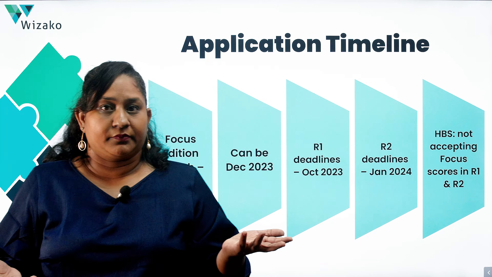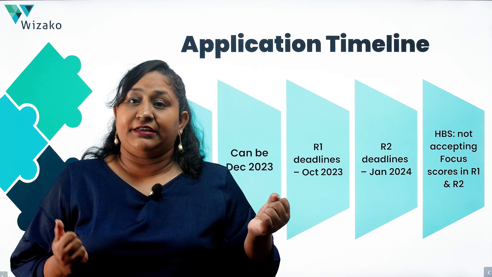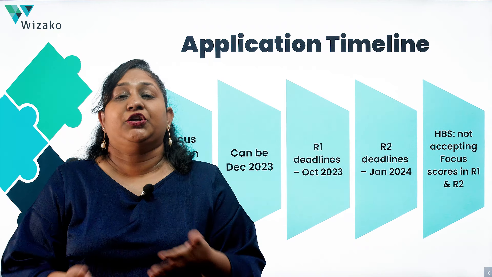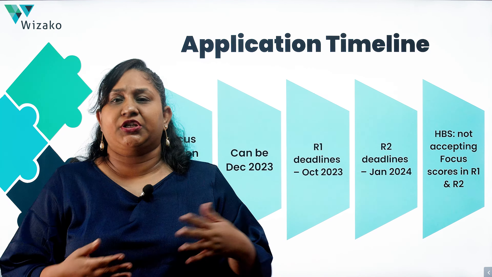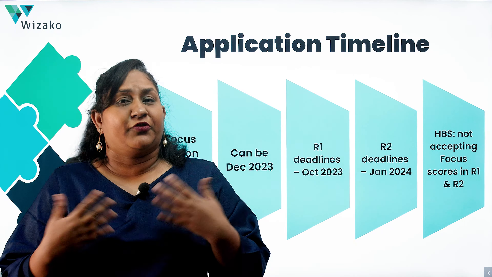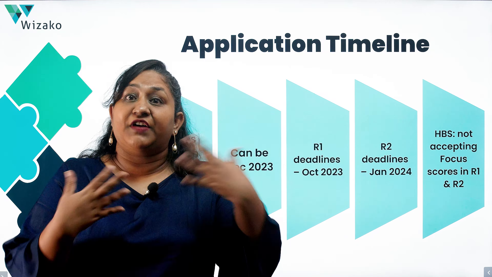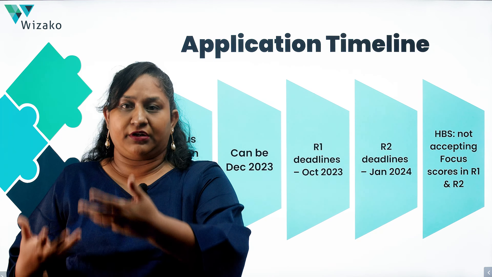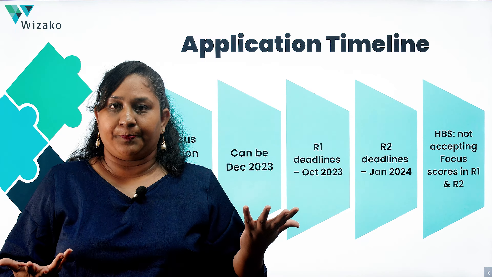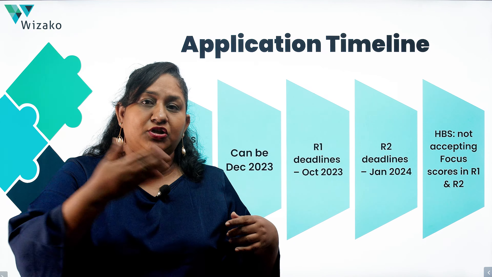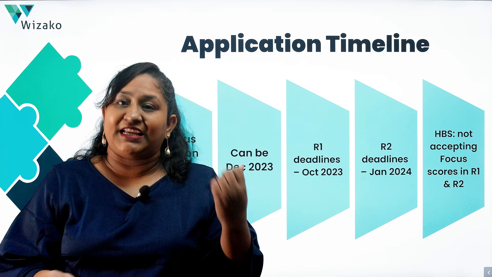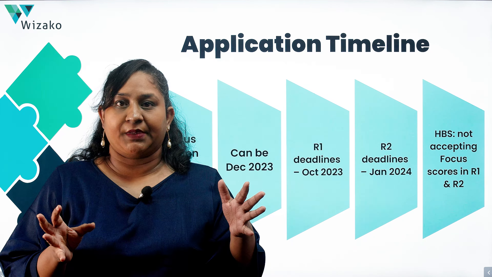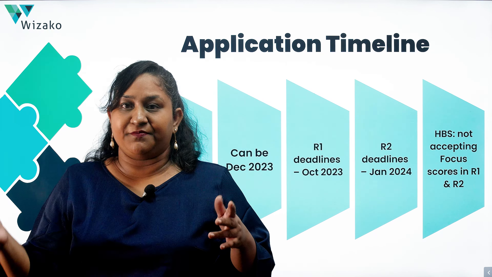If you are very particular about applying early in Round 1 and Round 2, that can prove favorable because some applicants will hold off their applications until they can write the Focus Edition. If you've prepared for the current edition and apply early, you may improve your chances of converting an admission. Many applicants apply to their top-choice schools in Round 1 and then, based on those decisions, tweak their school list for Round 2 to improve their overall odds — and having the flexibility to apply across all rounds significantly improves your chances.